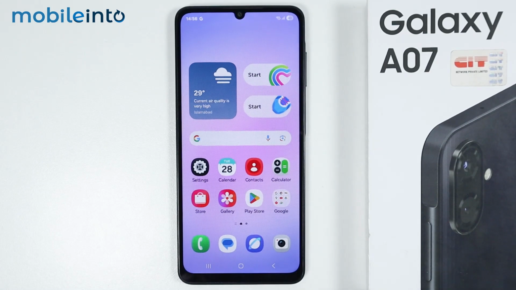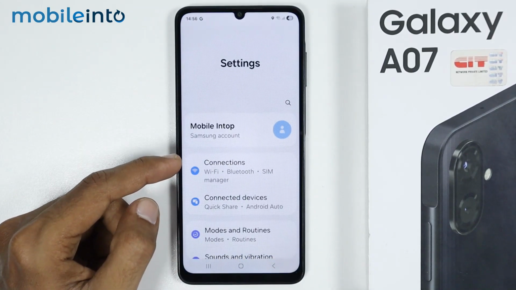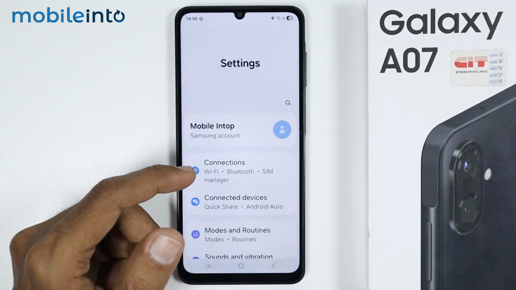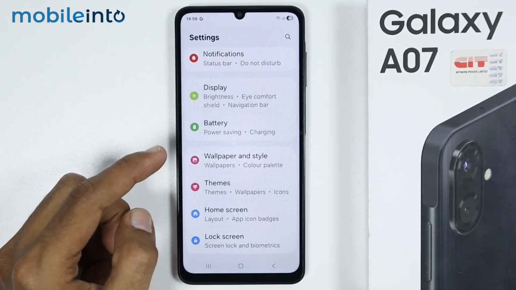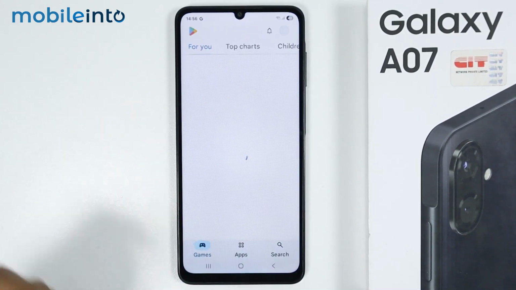In this video, we will see how to set always on display on the Samsung Galaxy A07. Now, the Samsung Galaxy A07 does not have the always on display feature by default, since the display of the Galaxy A07 is an IPS display and it is not an AMOLED display. But if you want to use always on display on your Samsung phone, then go to your home screen and open the Google Play Store.